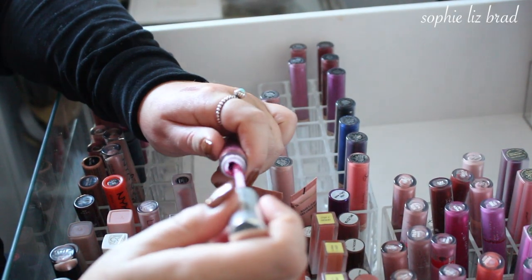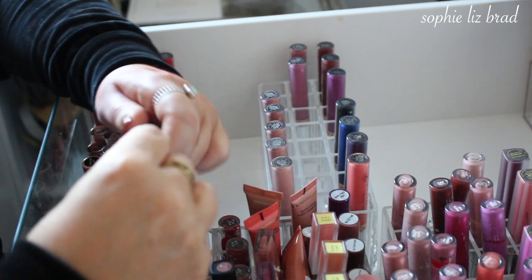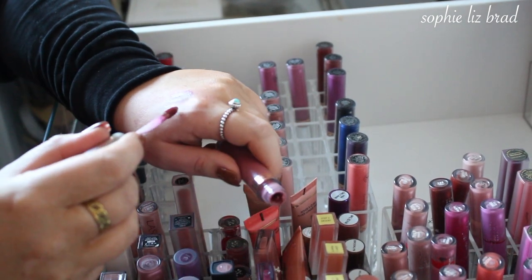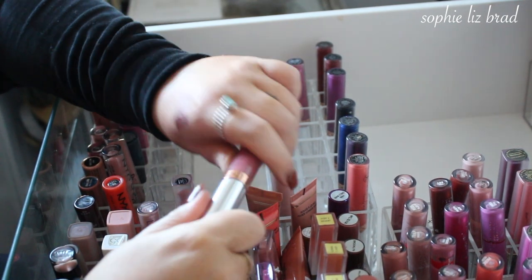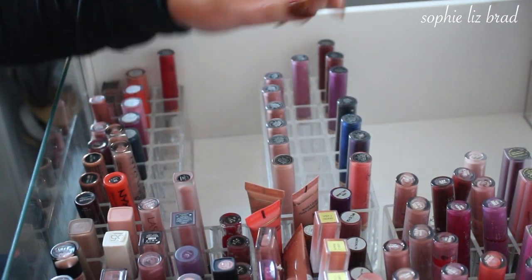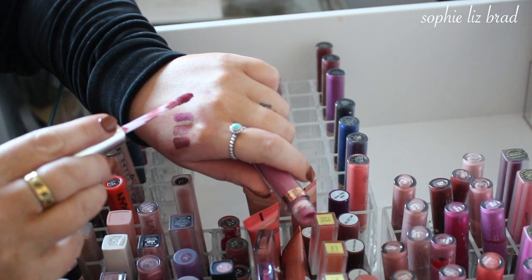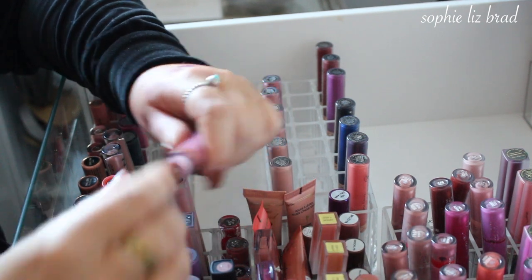Catnip, I decluttered catnip before and then I turned around and I was like, no, I'll keep it. It's just nice to have that kind of shade on hand. Allison. This is basically just my Anastasia liquid lipstick collection in swatches for you. Right, no, we will get rid of catnip. We will this time get rid of it, I promise. Soft lilac, that's a really nice one as far as I remember. Look how pretty it is. Right, we'll keep that one as well.